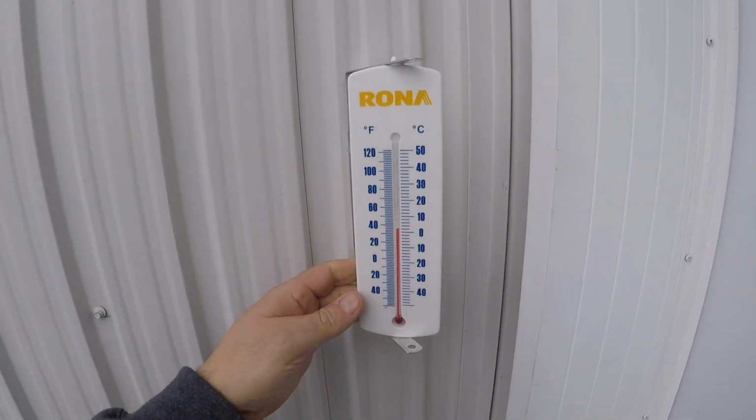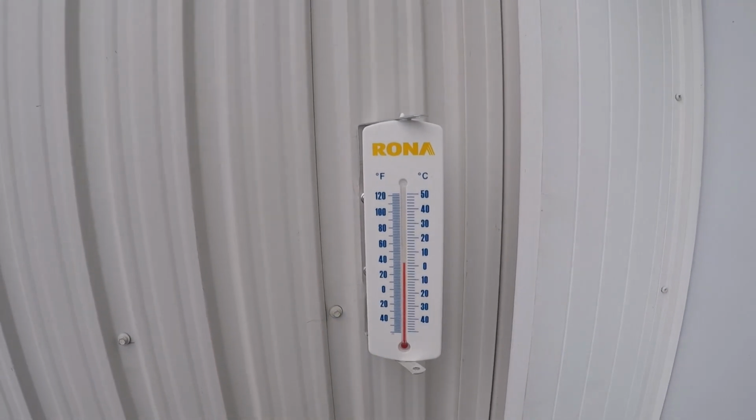I'm going to show you outside. Very unusual weather here in Montreal. Well, the suburbs of Montreal, we're in La Valtrie, Quebec. And as you can see, I can go outside with my hoodie. Let's check how cold or warm it is. It is actually about 5 degrees, so it is way above freezing.